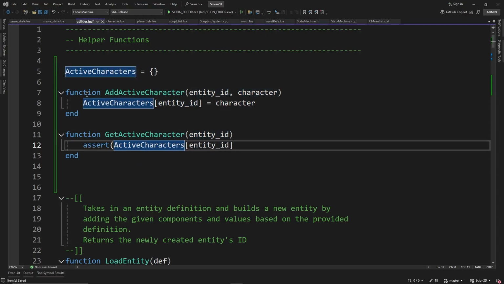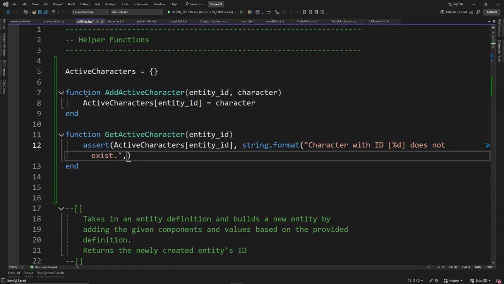Assert string.format character with ID does not exist. And then we'll send in the ID.